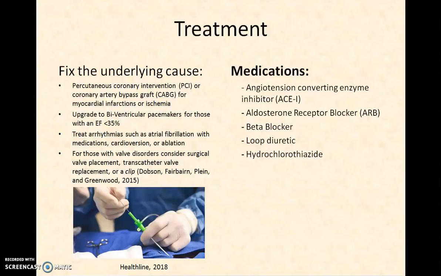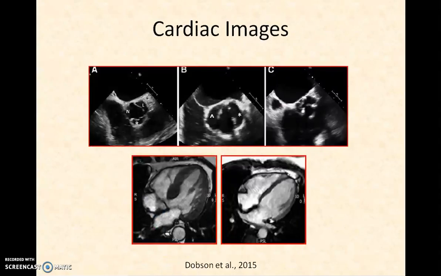A beta blocker: a lot of people that have any kind of coronary artery disease will be started on a beta blocker. What it does is prevent the sympathetic nervous system from happening, and it kind of relaxes the heart, and it makes it easier for the heart to relax and pump out more blood to the rest of the body. The other diuretics here on the bottom focus on excreting sodium and water, so they help get the fluid off the body, which also helps make it easier for the heart to pump.